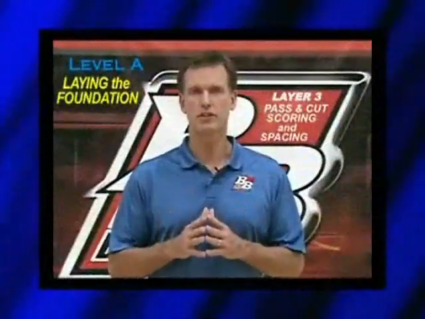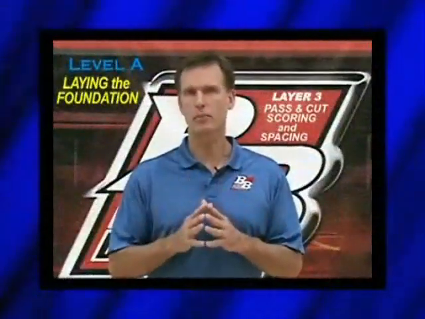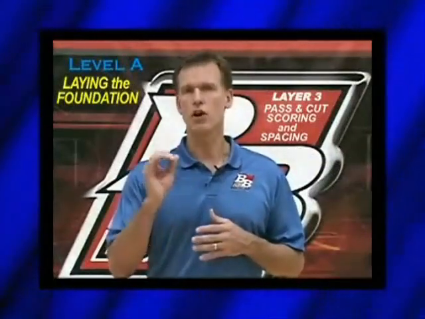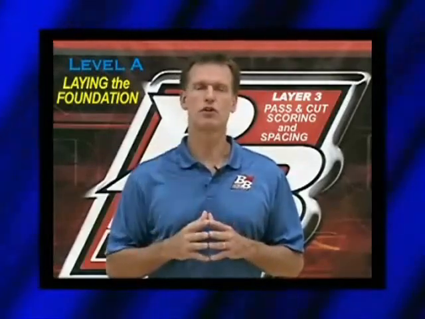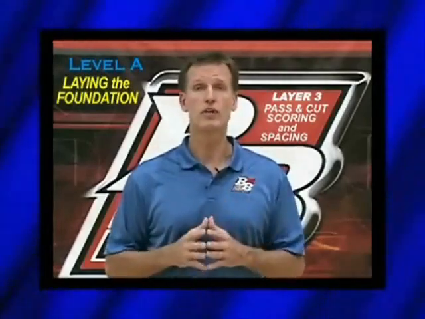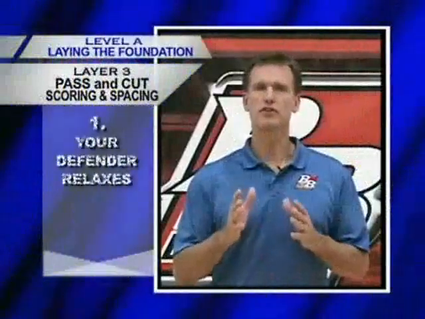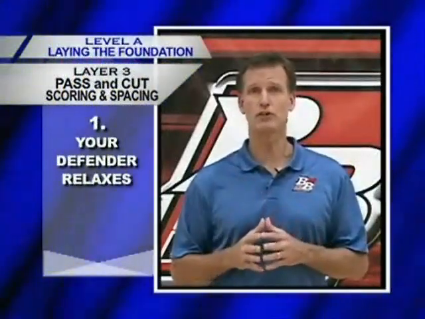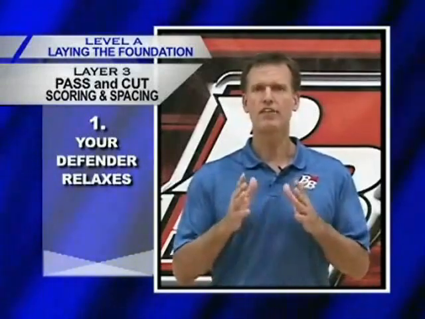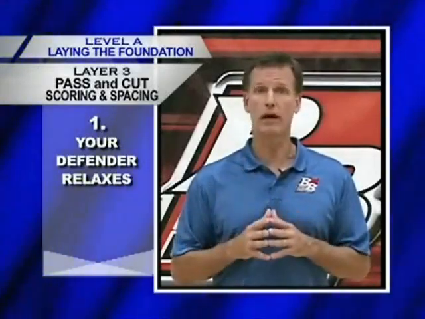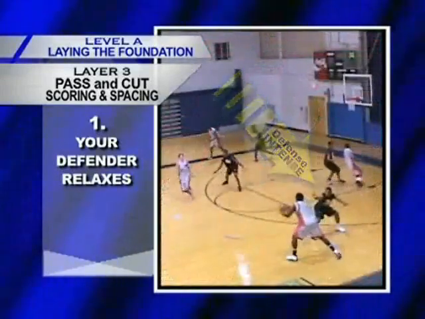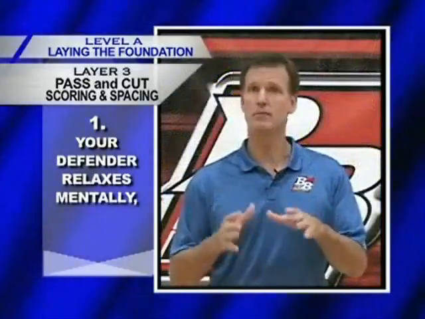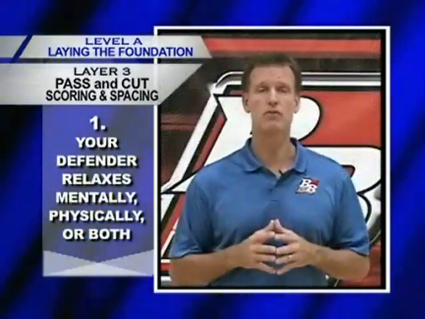After dribble penetration, the second most common thing that players do is pass the ball to the right or left. This occurs so often that it must be turned into a scoring threat. Here are 3 reasons why. Most defenders think that if you pass the ball, then they've been successful at shutting down your ability to attack and score. They think that they've won the one-on-one battle, and as a result, they'll relax as soon as you pass. Sometimes they relax mentally, sometimes physically, sometimes both.